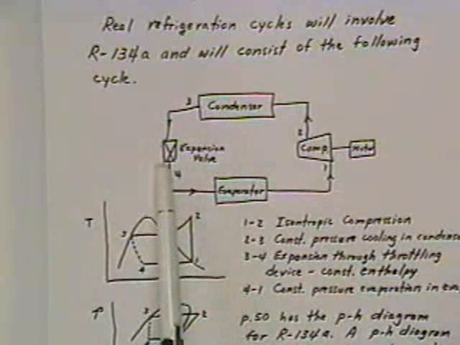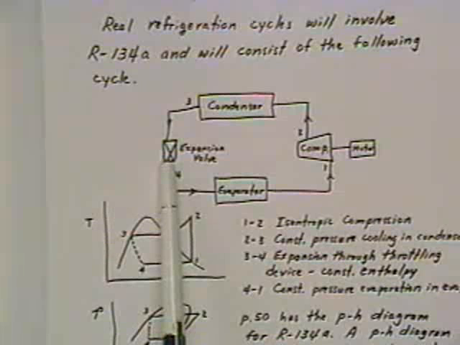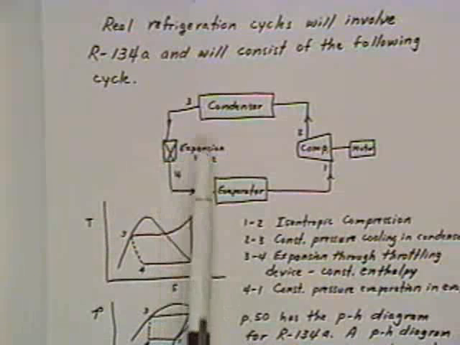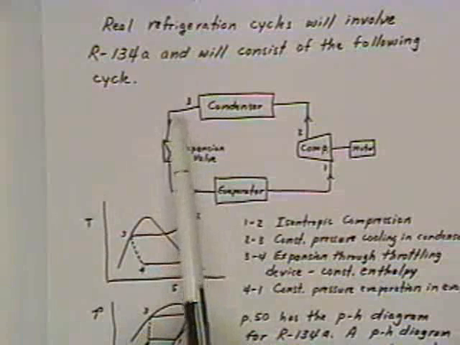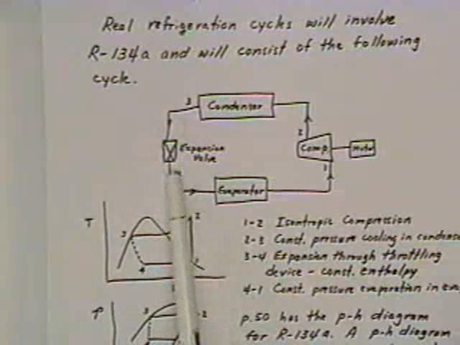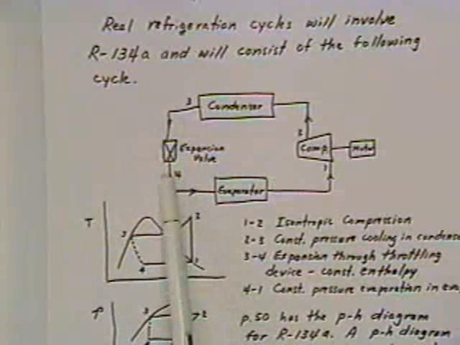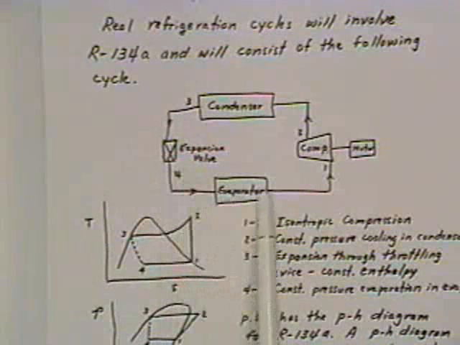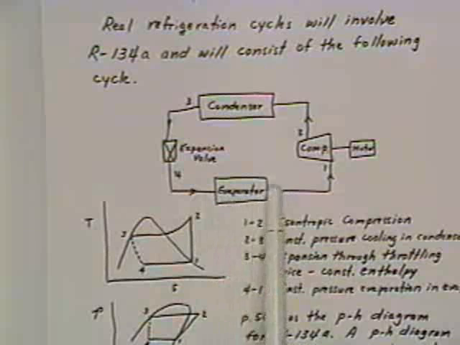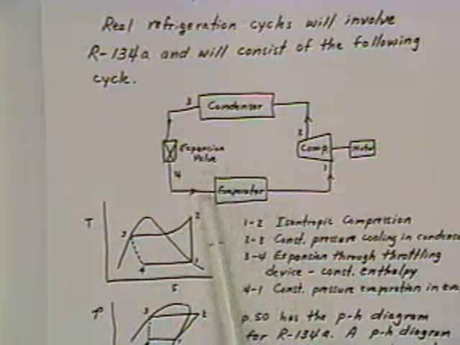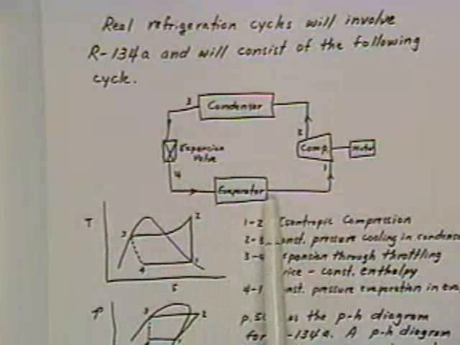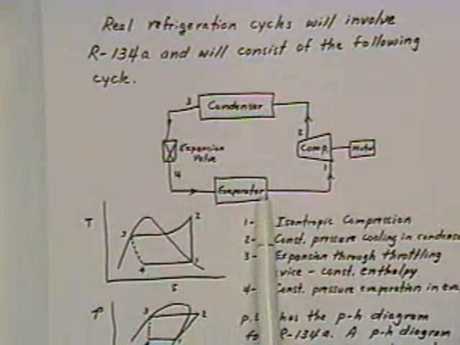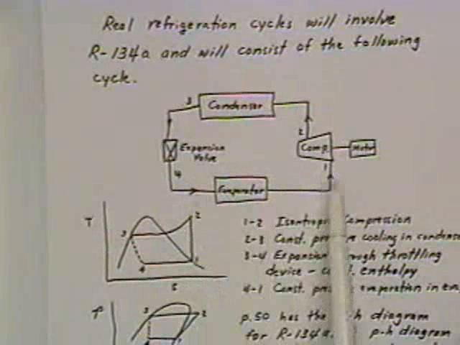Then it enters some sort of expansion valve. Expansion valve could be a capillary device, it could be a short tube orifice, it could be a longer tube orifice, but typically it's a device that expands the refrigerant from a high pressure liquid condition down to a low pressure mixture of refrigerant and vapor. And then it enters the evaporator, where, if you're in a cooling mode, all your useful cooling takes place, in the evaporator or the indoor coil if it's your household air conditioner. And then from 4 to 1 is where the cooling takes place.